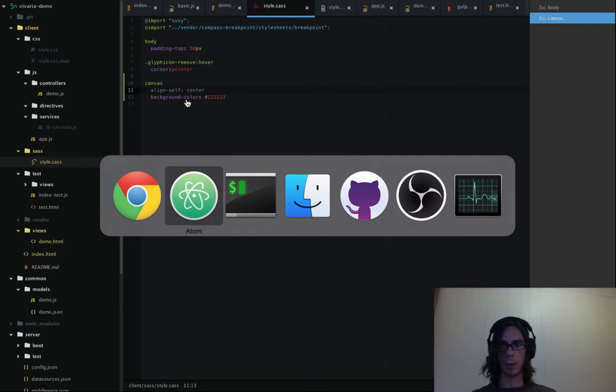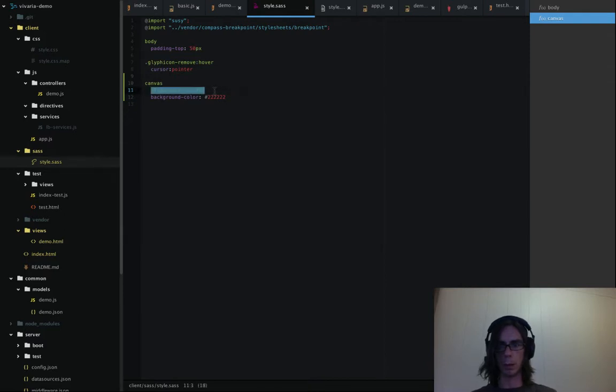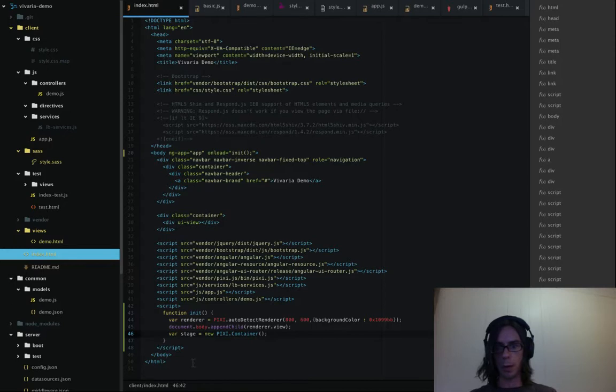Oh, wait a minute, is that? No, that doesn't seem right. All right, so we know that this does indeed create exactly what we expect, a canvas, 800 by 600. And the renderer view is obviously the default thing there.